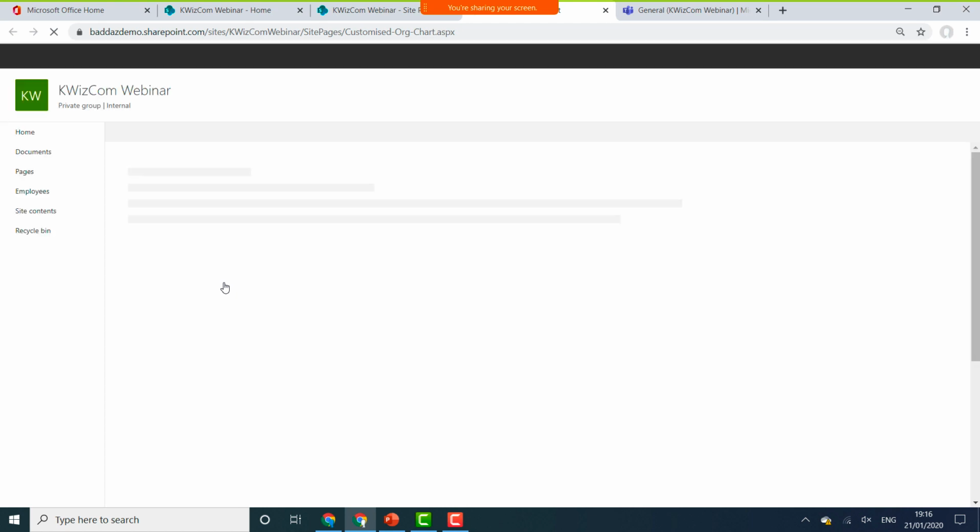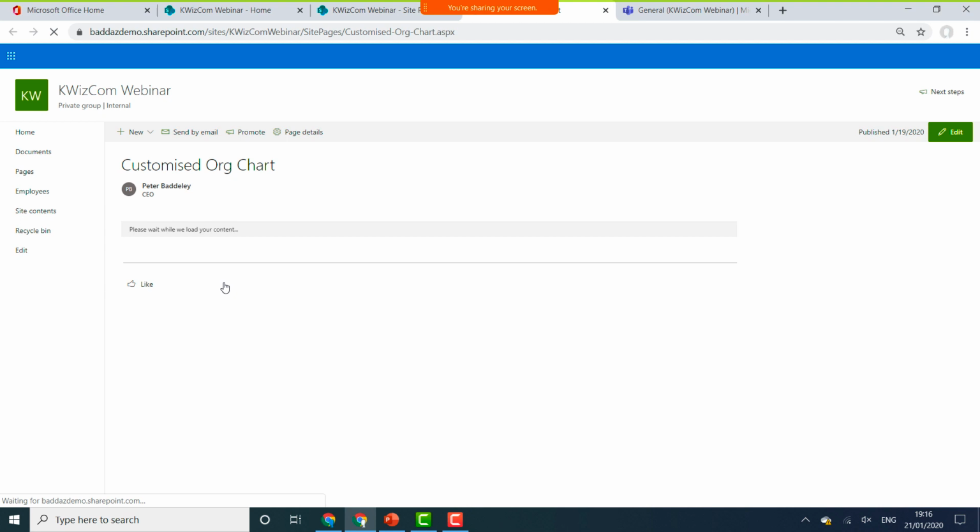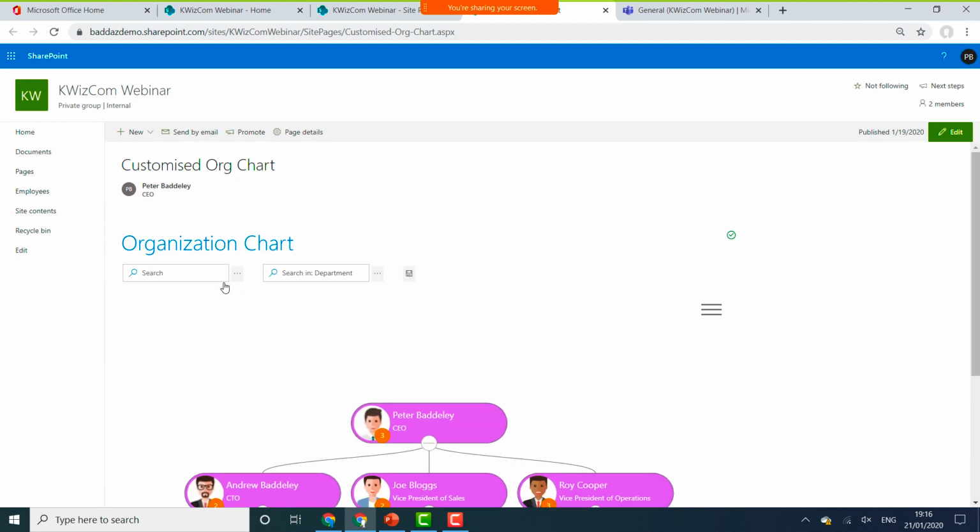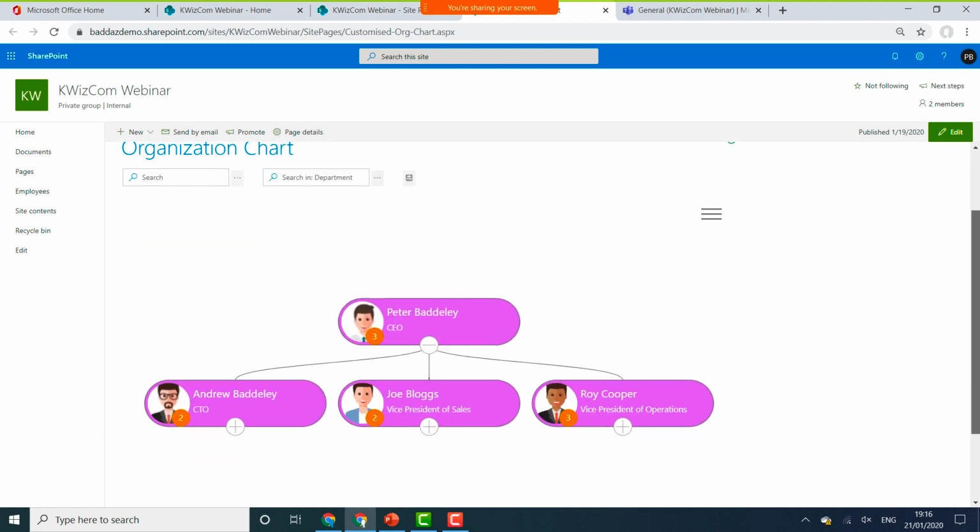So firstly, styles and presentations. I showed you a little bit using that conditional formatting and some of the different templates, but just to show you that the org chart can be presented in different styles and formats. So this is just a very different style using a specific color I selected and a specific format and layout for that org chart. So those are just options, templates, formatting applied to my org chart. Very easy to do, all done within the browser. I haven't had to write any code to do that.